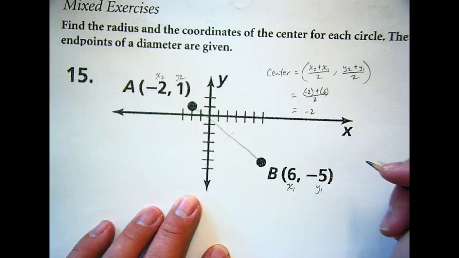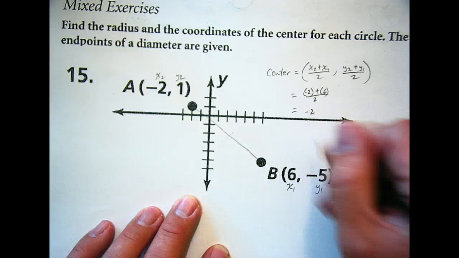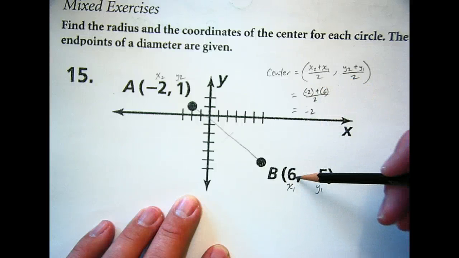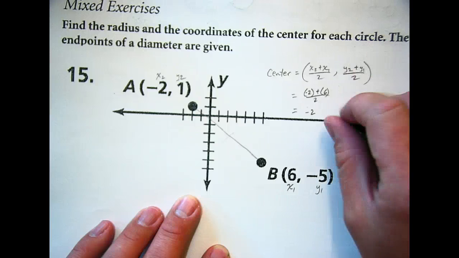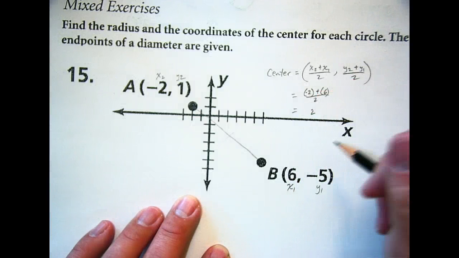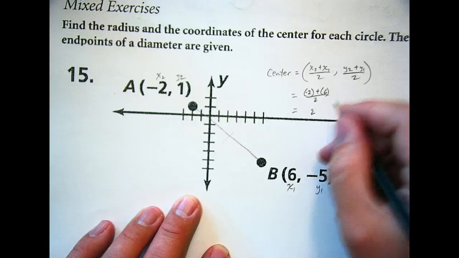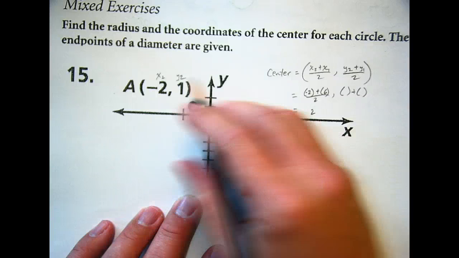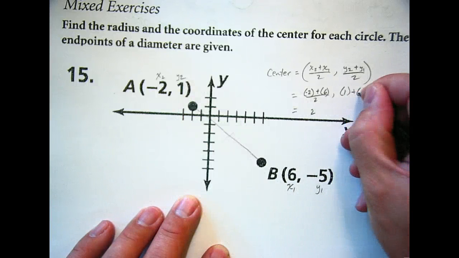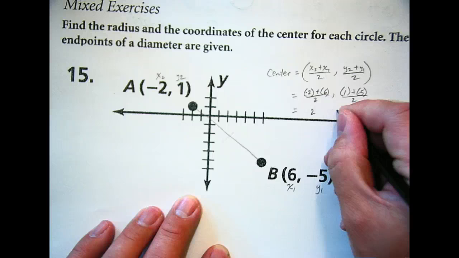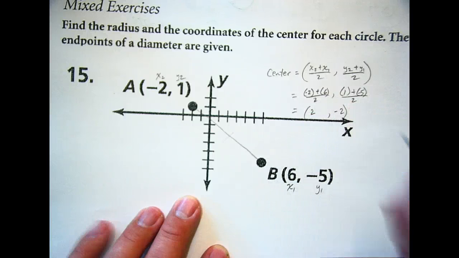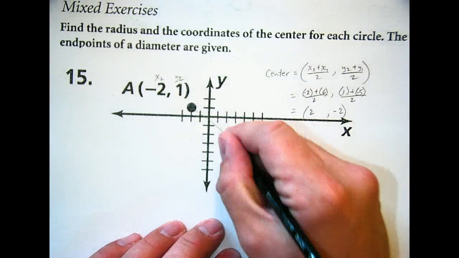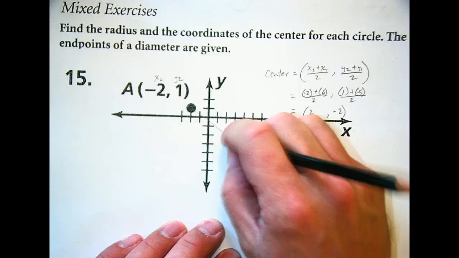No? Did I put the wrong one? Well, it's -2 plus 6. -2 plus 6 is 4. Oh, that's +2. Sorry. Is that better? Okay. Whew. That wasn't even on purpose. All right. Y2, I get 1. Y1, I get -5. -4 over 2, which is -2. Everyone get 2, -2? In the exact order. So this is my midpoint at 2, -2, so maybe putting it in the correct location there.